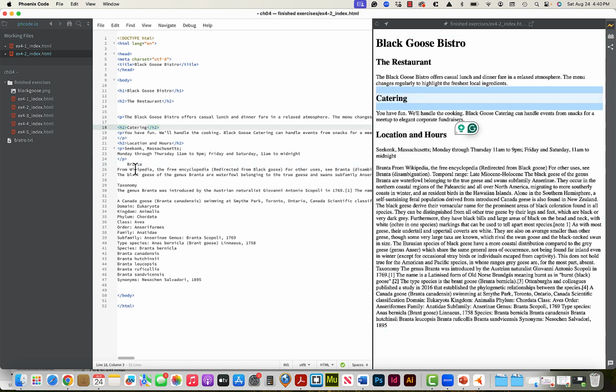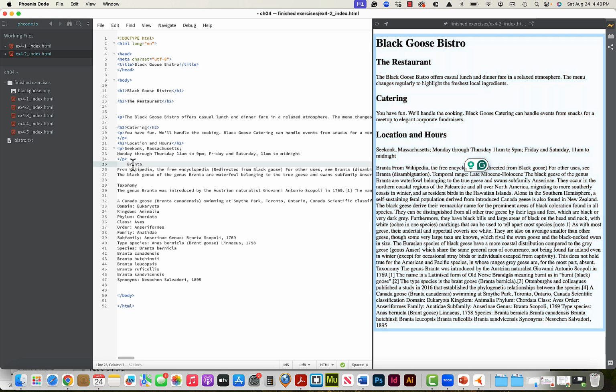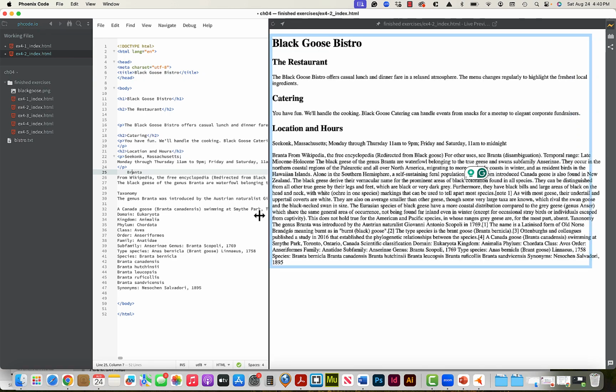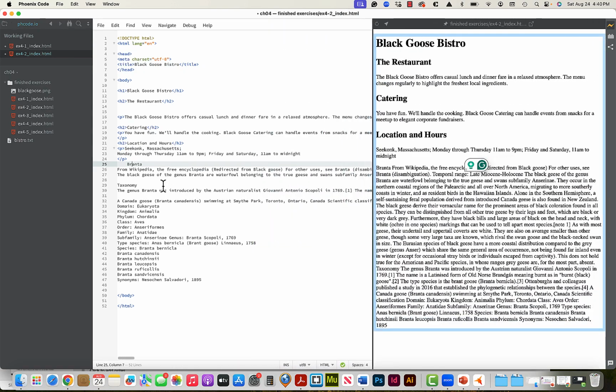So our job is to go back in and put in some of these headlines and things like that. So I know from looking through my article, and this is where as a designer, if you are given an article, typically you're going to have to read it and figure out how to break apart that content. So that way it's not just this big wall of ugly text. If I just keep sizing this, it's just going to go for like a long time, and that's gross. Nobody wants to read that. So we need to break that apart.